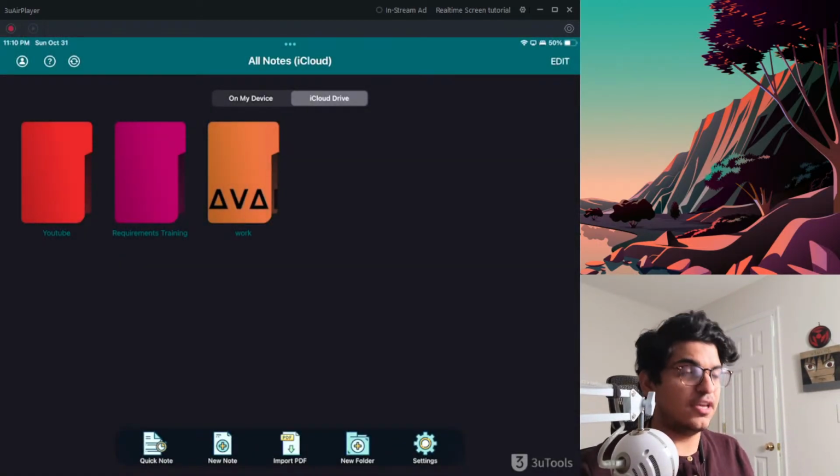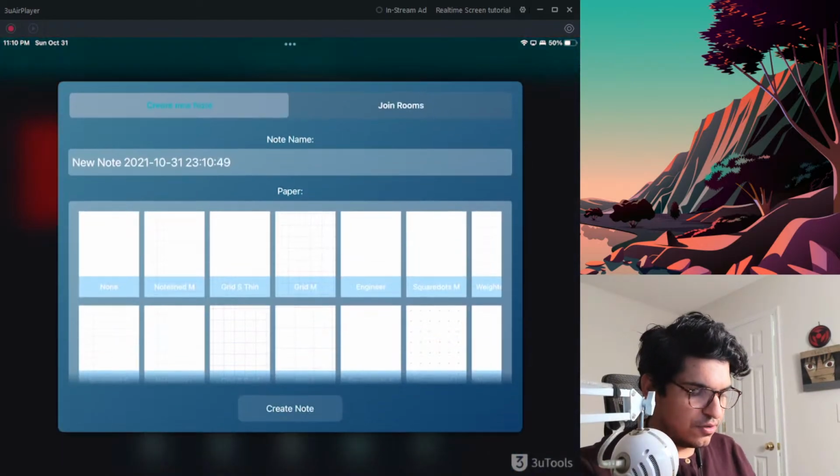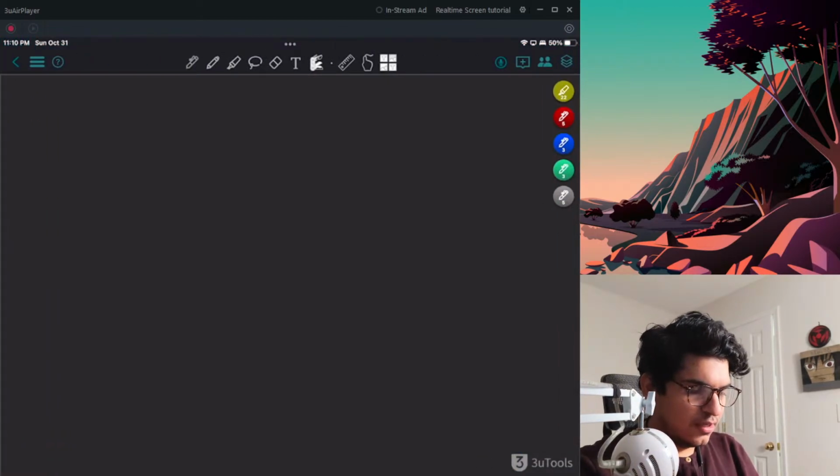There's this amazing application that I'm using. It's called Note. If you have not heard of this application, it's a free application for iPads to take notes. It's amazing. Let's send a new note, and take a blank one. Our first action is going to be identifying the song, obviously.